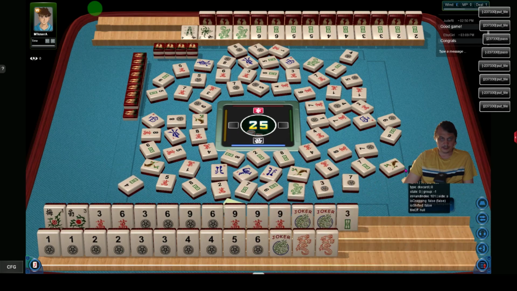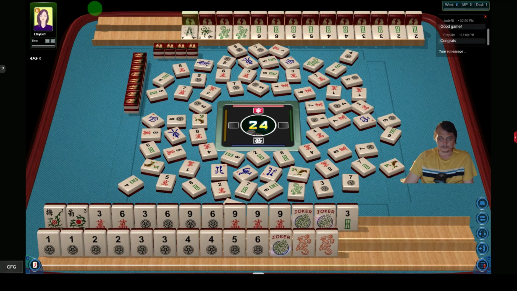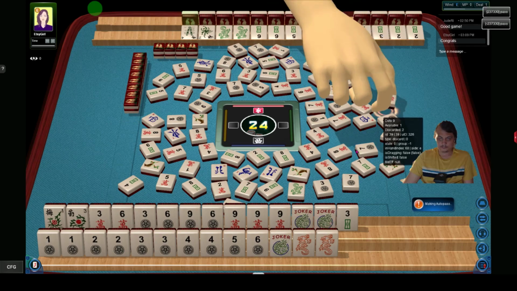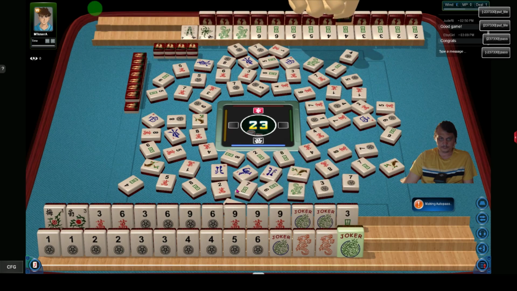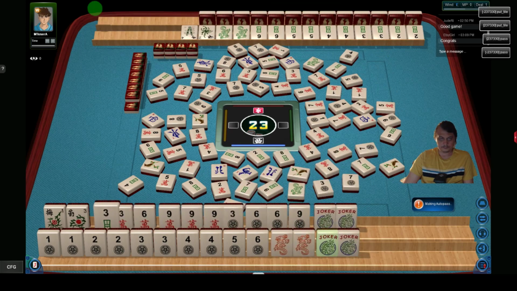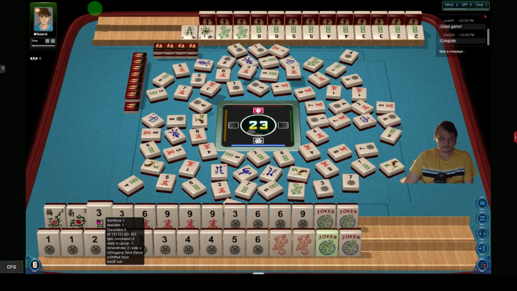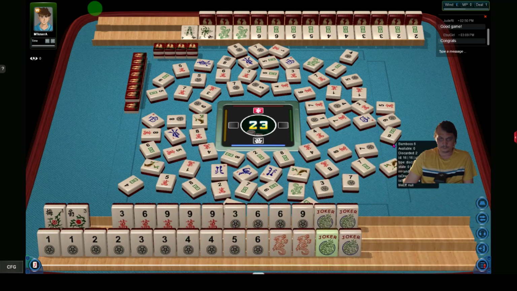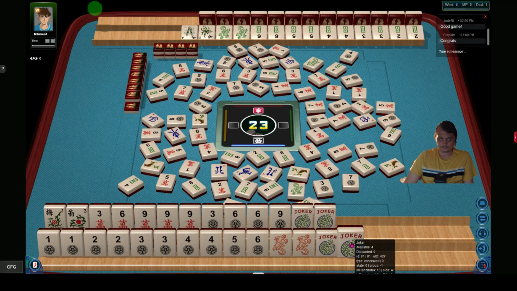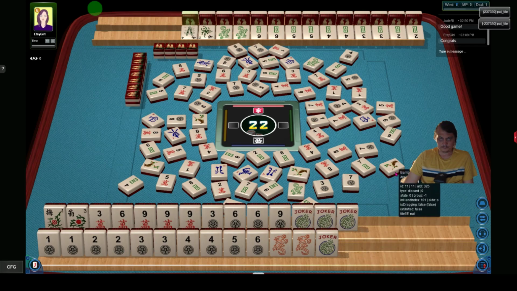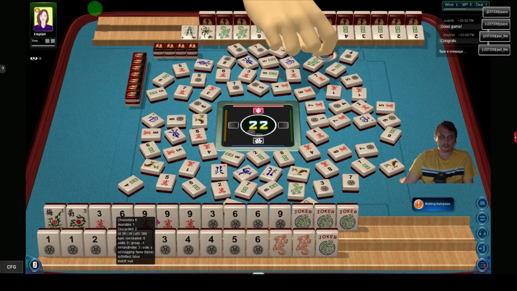Discard this guy. 4 bamboos. 5 characters. Three bamboos. At least I have one hand. That's a concealed hand. 30 points. South wind.